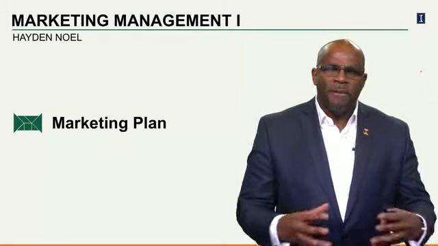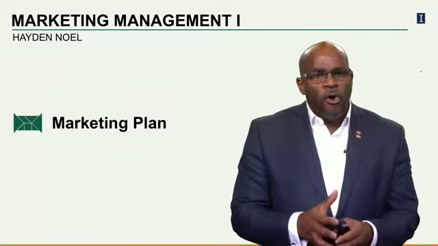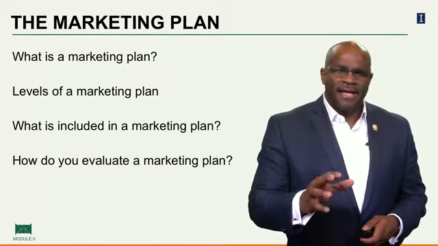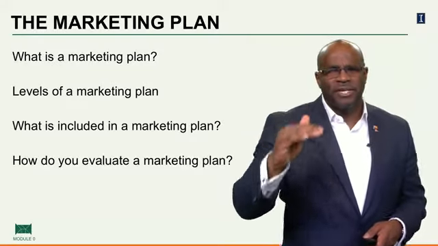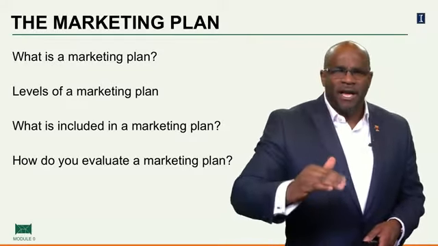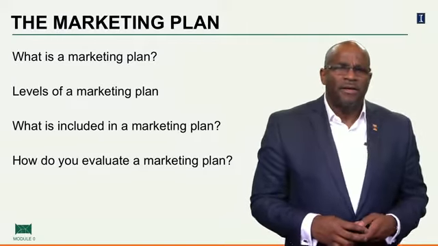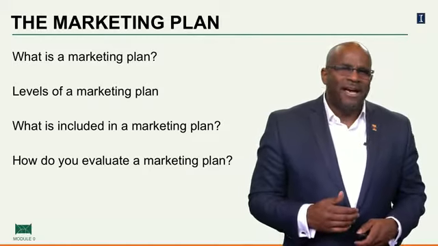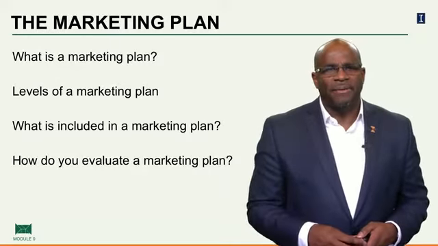Next, we talk about a marketing plan. In this class, you'll either be writing a marketing plan proposal or an actual marketing plan for a business idea that you may have. We'll be looking at what a marketing plan is, the different levels of marketing plan. There are two levels really: strategic, where you talk about value creation, and tactical, how you implement your strategy. So those are two levels of marketing plan that we'll be working on. We'll also talk about the contents of a marketing plan, what is included, and finally, how do you evaluate, how do you determine if a marketing plan is a good or bad marketing plan?